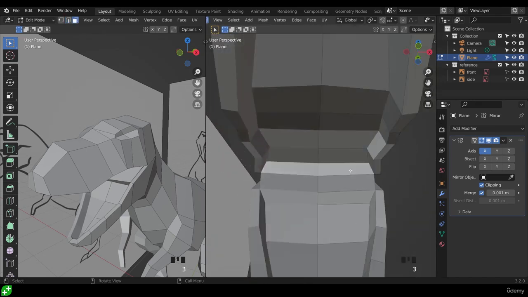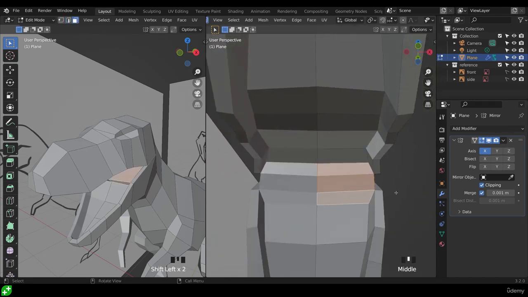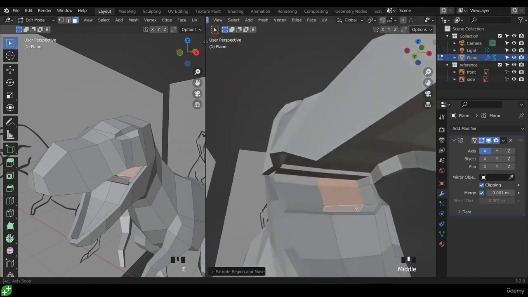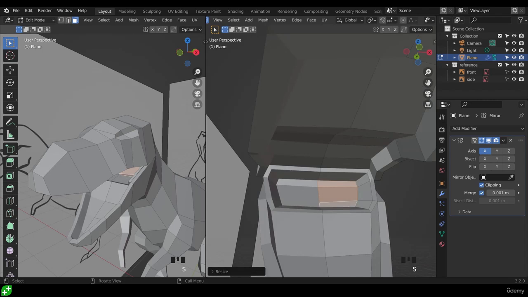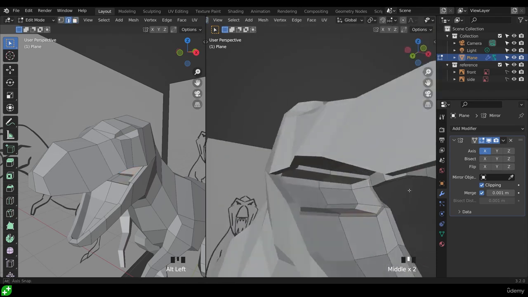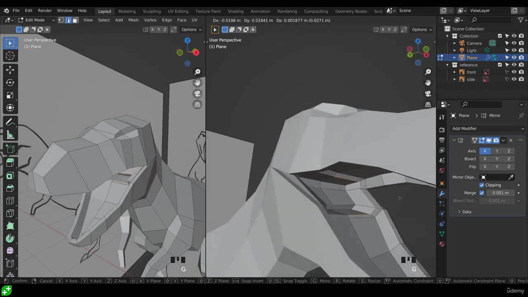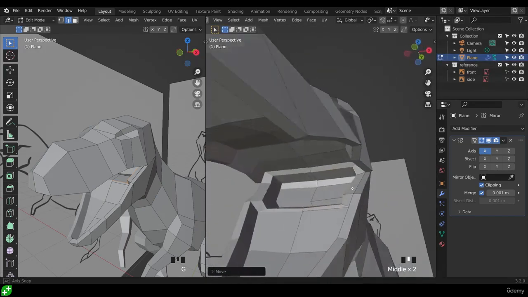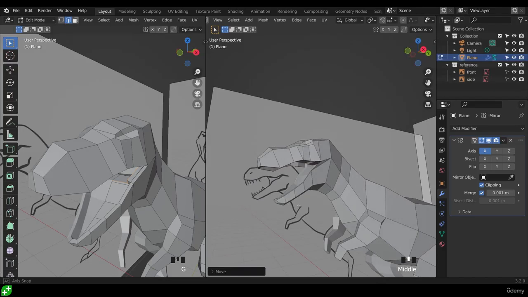Once I've got that, I can go to face mode, select these three faces, I to inset, and E to extrude backwards, scale that down a bit, and select this edge loop here, and just smooth that out a bit so it comes in like this. That's one way of making that sort of skin fold, as you can see there, and so on and so forth. And it would still need a bit of tidying up from there.